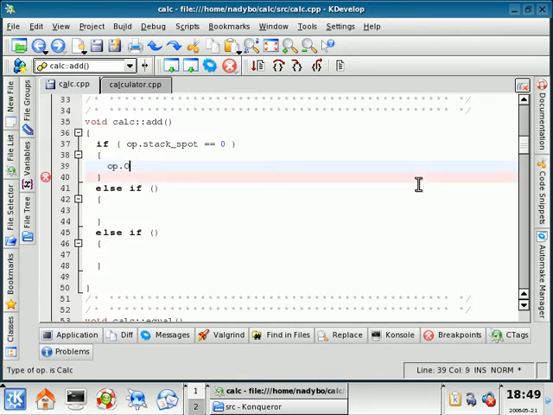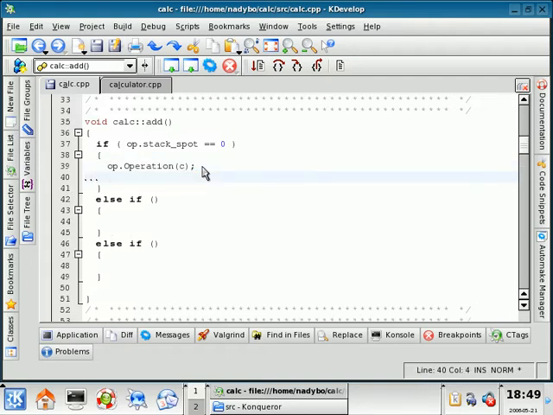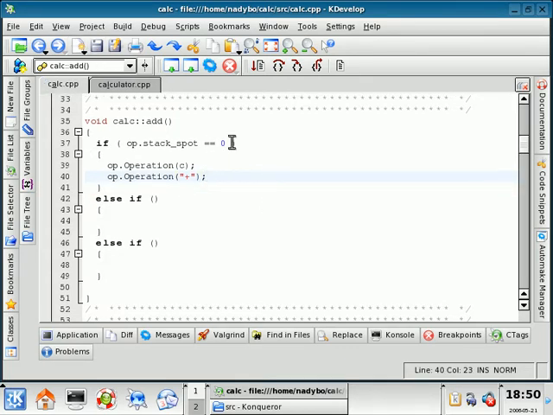OP dot operation C. So the accumulated number that is going to be sent as a string. And then after that, since we're in the add function, when the person clicks plus, what it's going to do is it's going to send the number that's on the screen, and then it's also going to send it plus. Yes, there we go. That's the case if the stack is at 0.